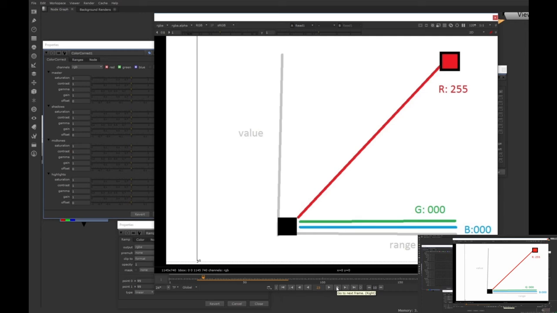So that's another visualization of the color red. So yeah, it's full red at that end, 255, 0 value green, 0 value blue.